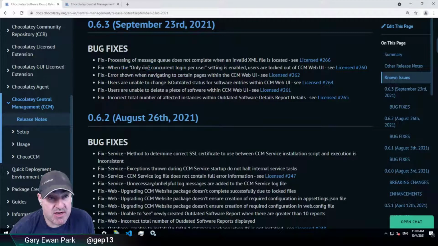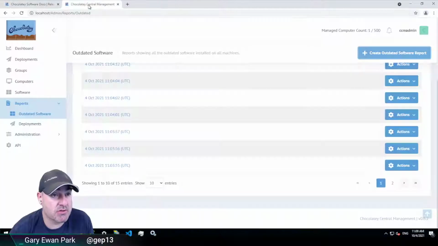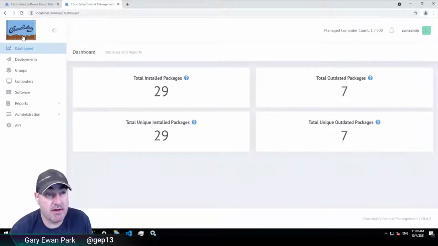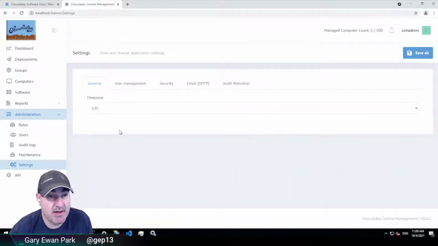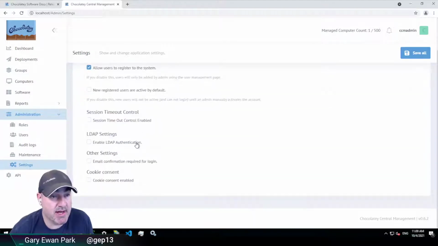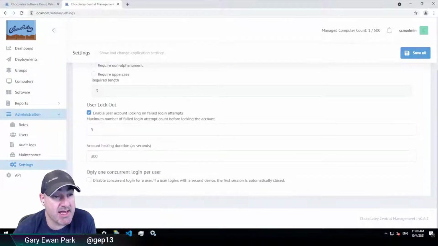There's a fix regarding the only one concurrent login per user. So what that's referring to is if we go over to Chocolatey Central Management here, and we look at the administration settings, user management and the security, sorry, there's a setting here which is only one concurrent login per user.